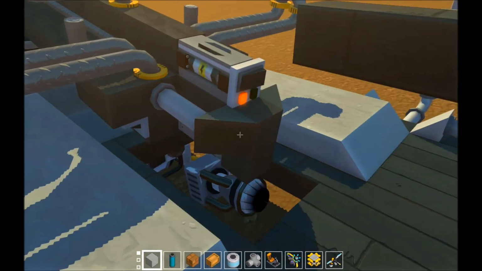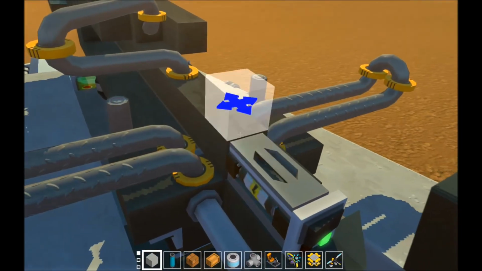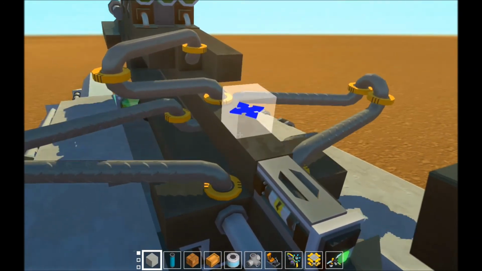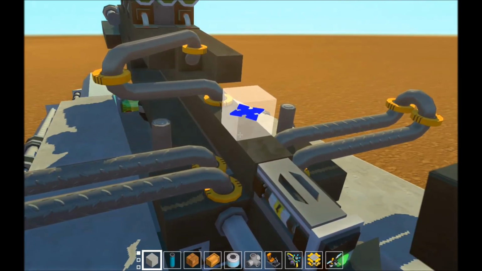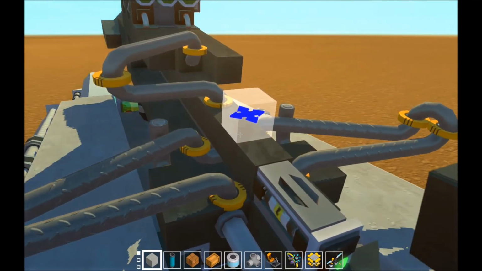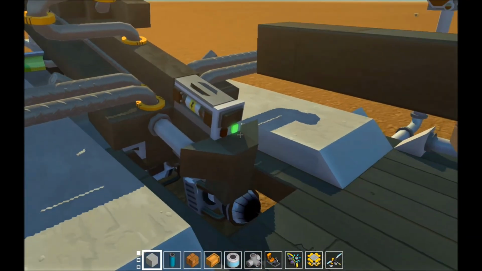So the firing mechanism for the cannon, you can see here, the controller aims to straighten out those arms all the way, and you have two little arms that hold it back. When those two little arms let go, then it shoots it straight out.